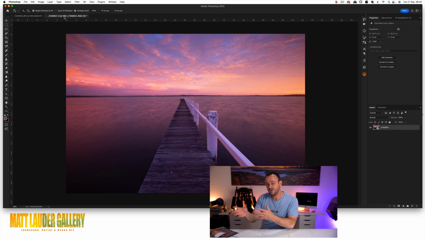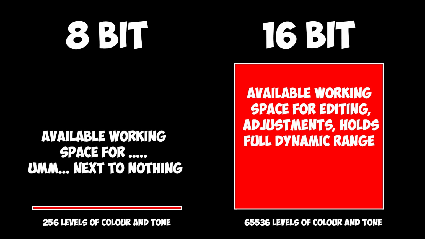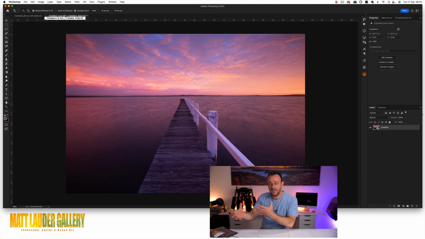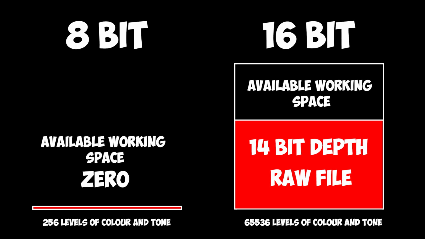So as you're editing your image and making adjustments and doing curves and things, you'll find that in an 8-bit environment, you just don't have the flexibility and the range to edit your image to the level that it might need. Whereas in a 16-bit environment, you have that, and the chances of banding and having problems are way reduced. Again, 256 tones and colors compared to 65,000. And your 16-bit RAW file might not even take up the whole working space, but you have that availability to actually edit in a 16-bit environment.